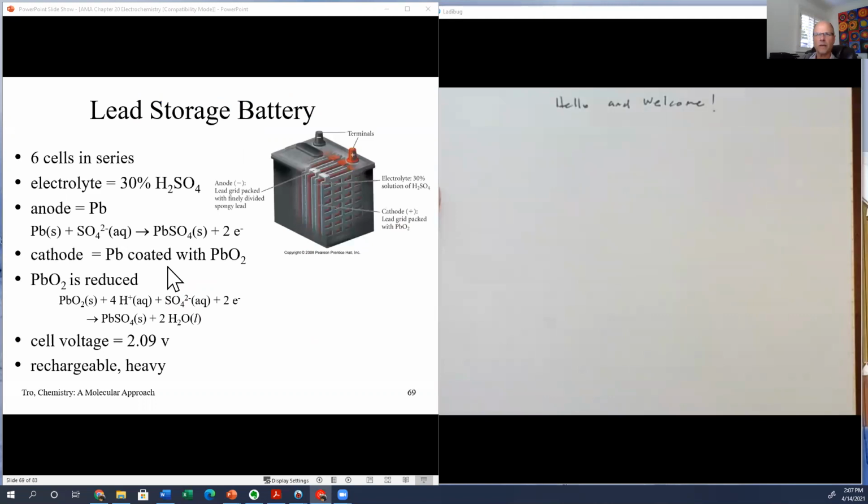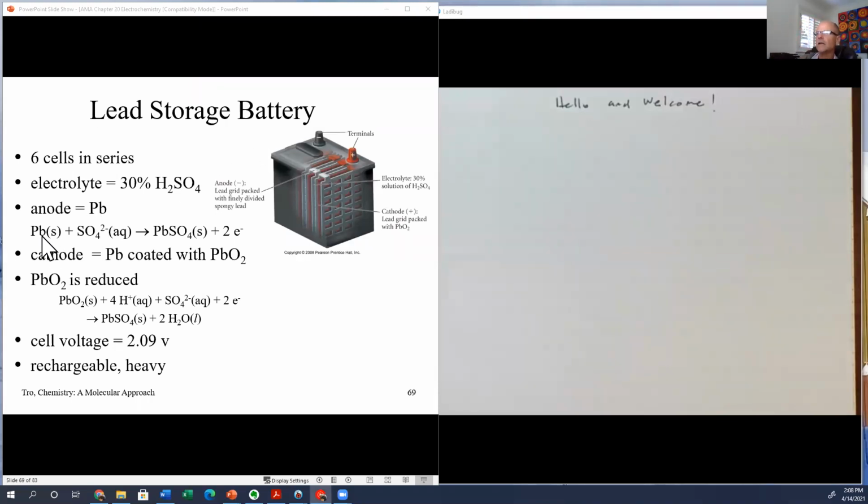Your car battery is actually a series of 6 electrochemical cells that are all wired in series and then put together as one battery. But within them, there's actually 6. Each one is about 2 volts, right? So your car battery overall is about 12 volts, right?